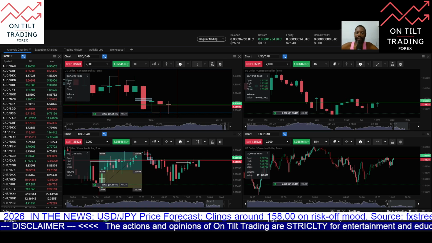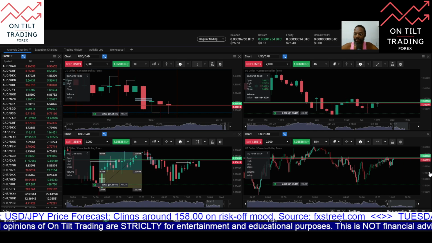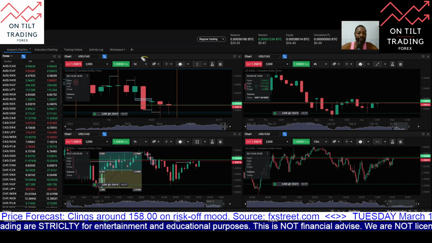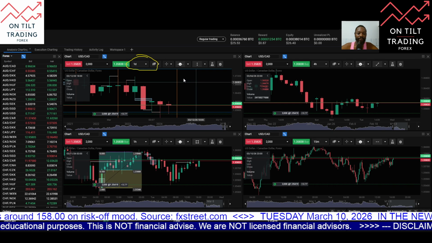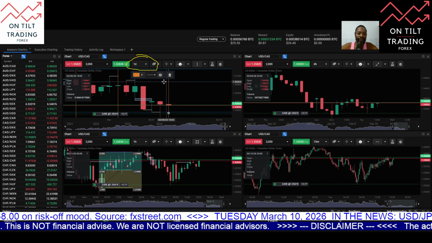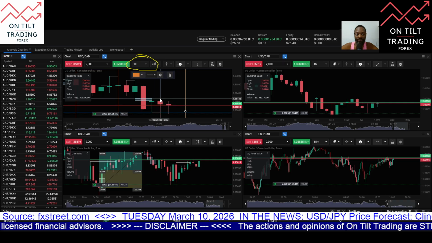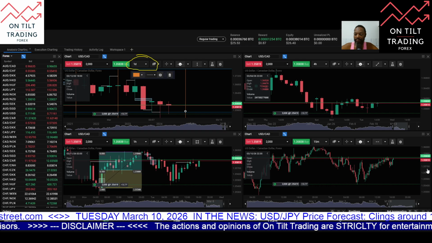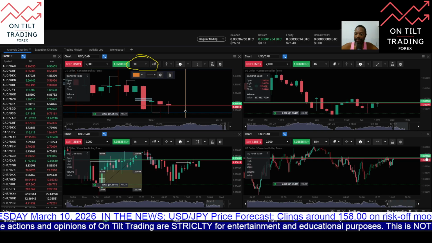I'm currently standing by for a potential long trade in dollar CAD. I'll walk you through what I have trading, starting top down here on the daily chart. This line right here is a weekly divider line. It actually goes right here. I've got it moved to the side just so price action can be seen more clearly. I'll move it back when we're done here.